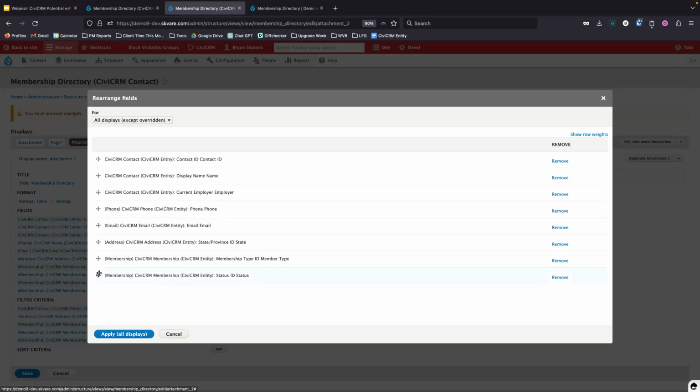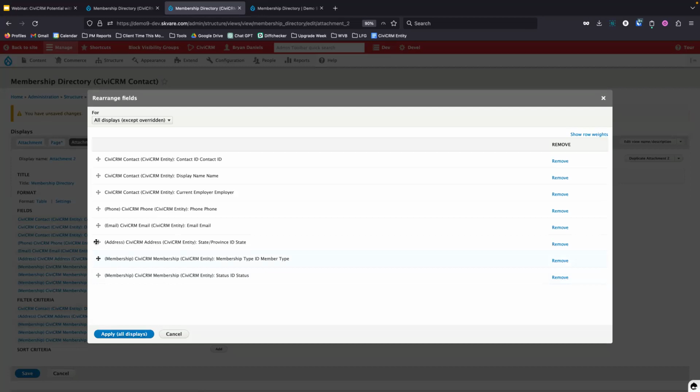So if you all remember when we were rewriting the email address, so it does the mailto email, I said that you can see a list of tokens that are above the email address. So for example, I had tokens for our email field, the phone, employer, etc. We did not have tokens available for state, membership type, status, etc. So those fields have to be above the one that you want to use the token for.